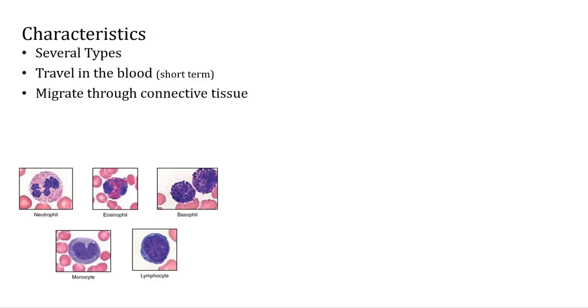They migrate through the different connective tissues that are found inside the body, and the way that they find their way around is through these processes known as chemotaxis and diapedesis. So here's a picture that illustrates chemotaxis. Chemotaxis is a way that cells can recognize a place that they're being recruited, and basically how it works is they follow increasing concentration gradients of some sort of chemical attractant.